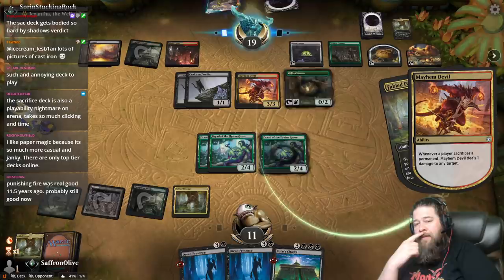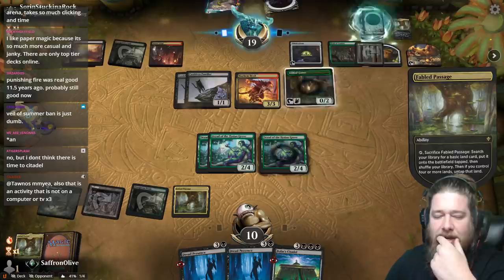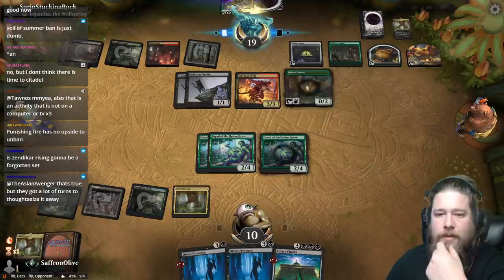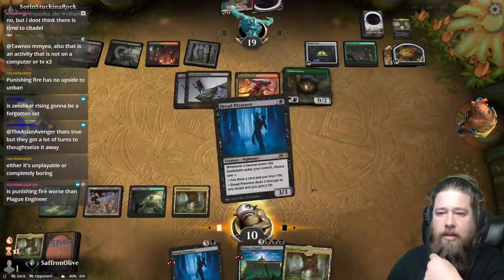If we draw land, we cannot kill the Mayhem Devil. So I think we are just dead. I'm not sure there's anything we can draw here. Maybe a removal spell? But there's not much. Opponent passes. Oh, wow. That is actually the perfect land.